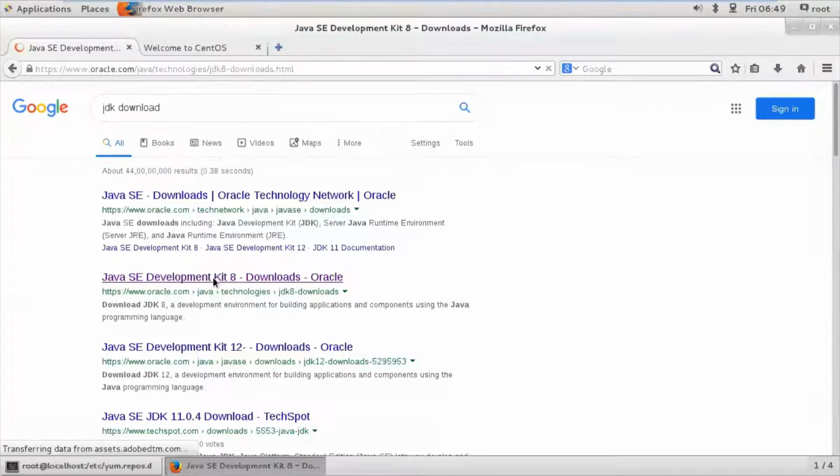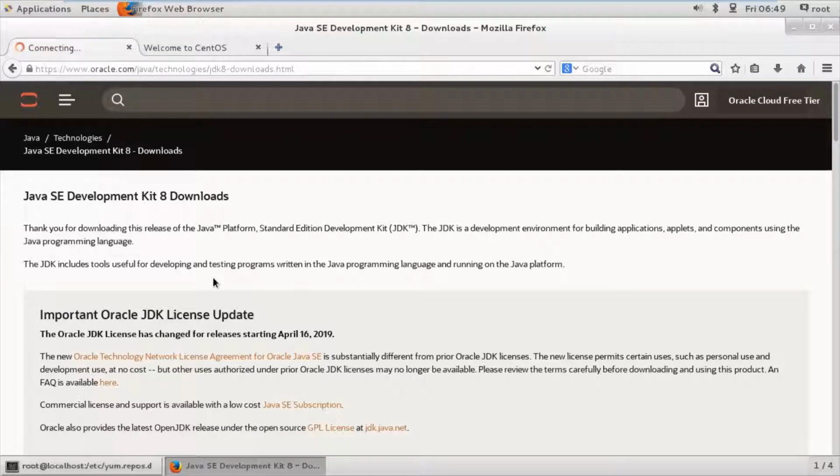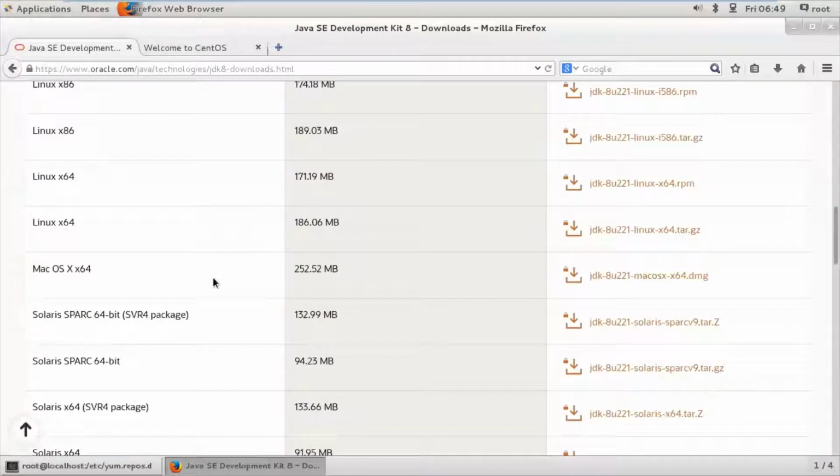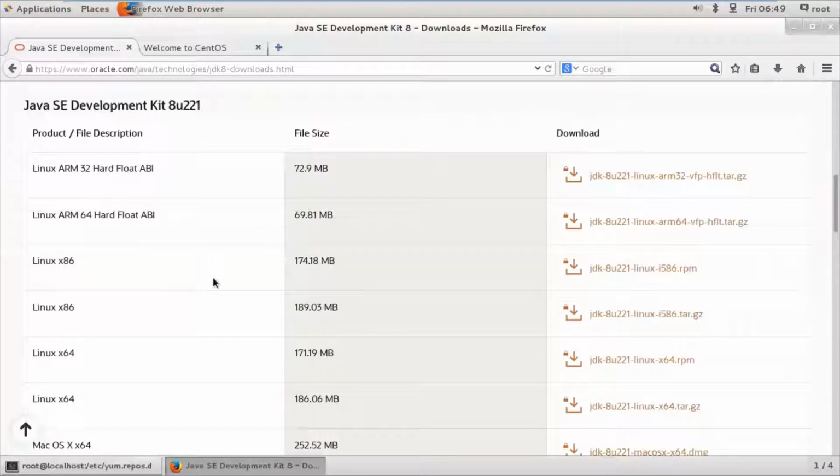For now, you can simply download JDK 8 because Hadoop 2.x is most compatible with JDK 8. 8 and 7 are most compatible; 9 and 10 are not so compatible. For Linux 64, it is giving this one.